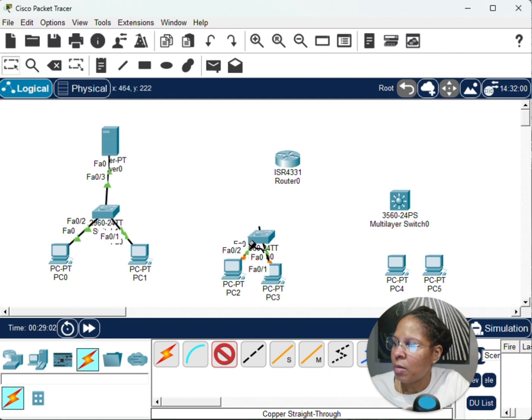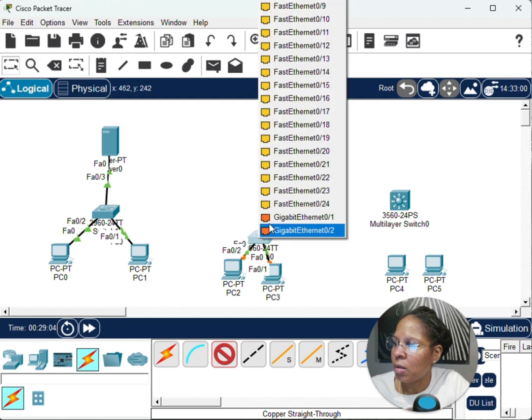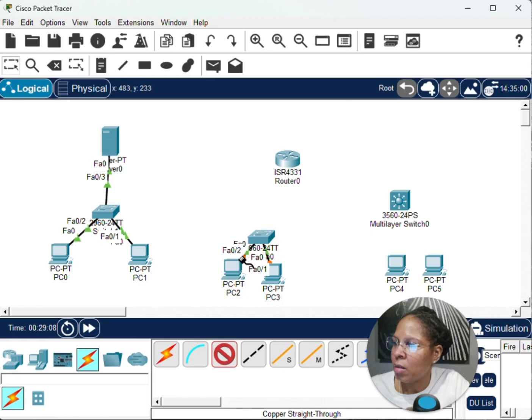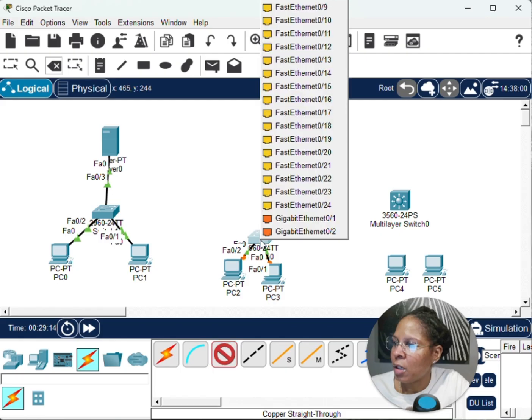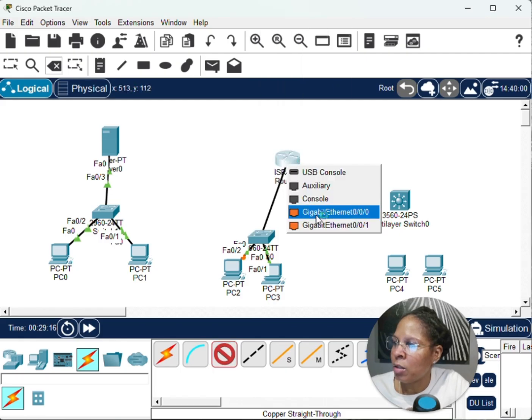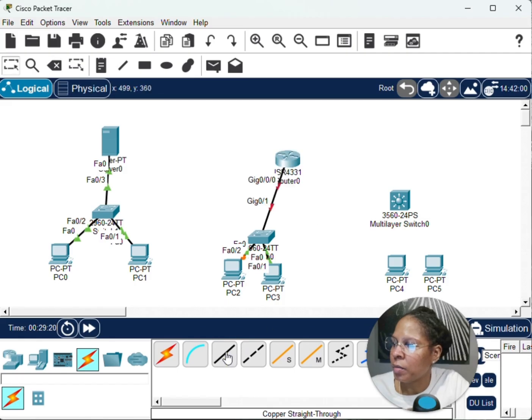Oh, actually, I want to use a gigabit port for this router. And a layer 3 switch.